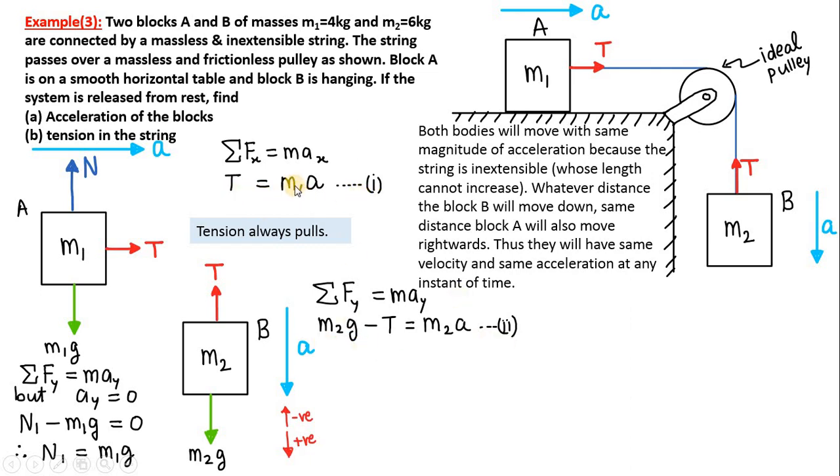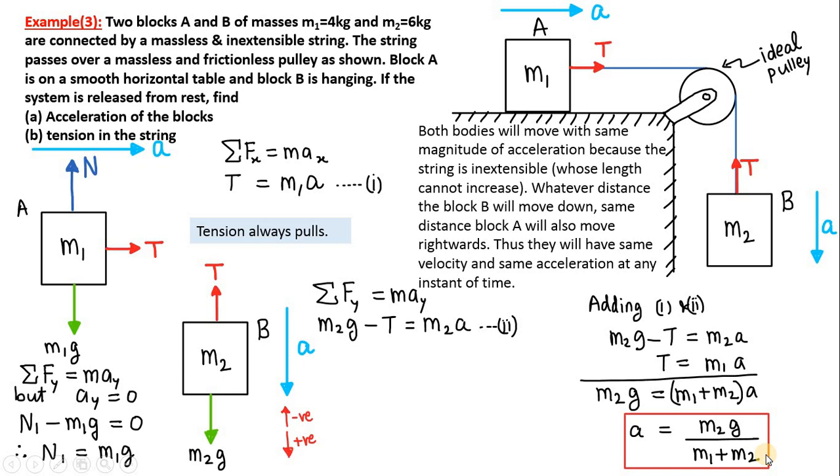So let's do it. Let us add both equations. If we add both equations 1 and 2, put one over the other - put this equation over here, the second one, and first equation below this - and then add both equations. So on the LHS, T minus T will get cancelled and you will get M2 G after addition. And on the right side addition you will get M1 plus M2 multiplied by a. Now acceleration a will become M2 G divided by M1 plus M2. Here is the first answer.